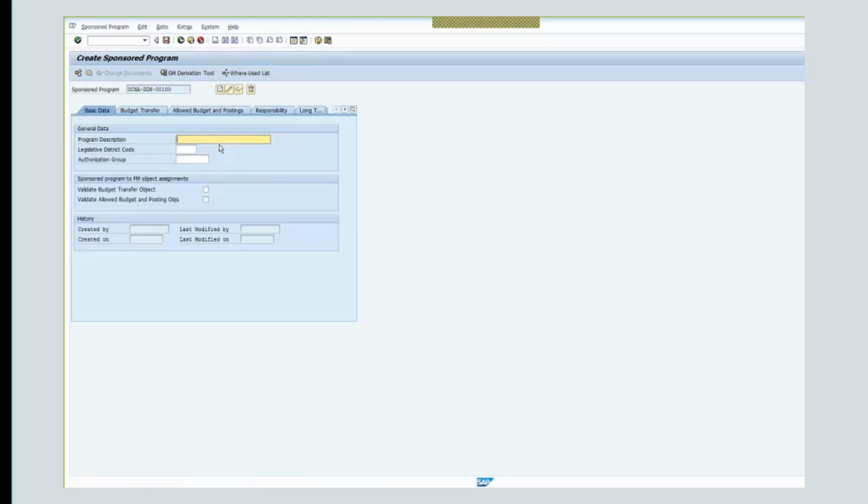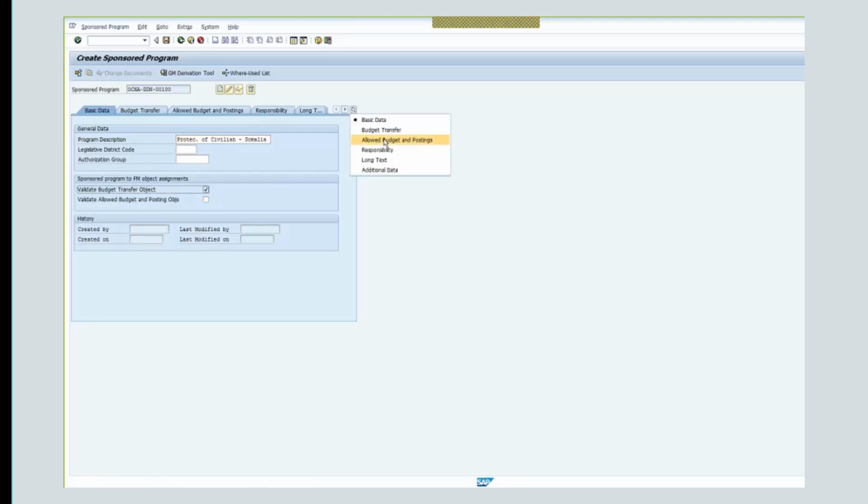Program description, this is going to be protection of civilians in Somalia. Okay, so this is the basic data. And we are going to check a validate budget transfer object. Okay, very good. Let's go now to the additional data tab.